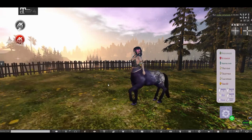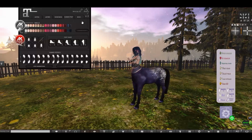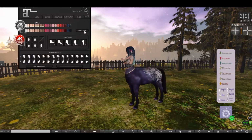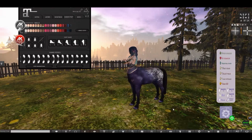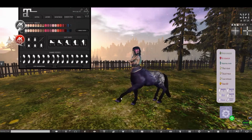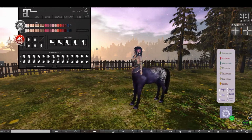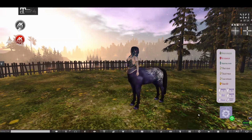Another issue that comes up sometimes for people is that their legs are very straight and not bending properly. If you're wearing Maitreya, in the HUD, there's an ankle lock in there. You might be wearing a separate ankle lock or a different body with an ankle lock, and you can see what happens to the leg here. It remains straight. So if you don't want to look like a communist military centaur, I suggest you take your ankle lock off, and then your legs will bend again.